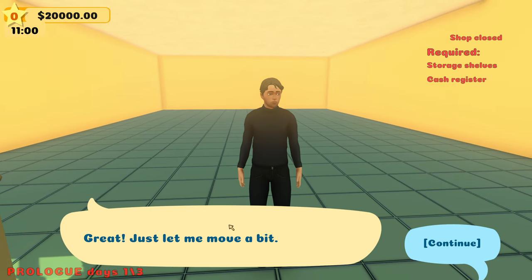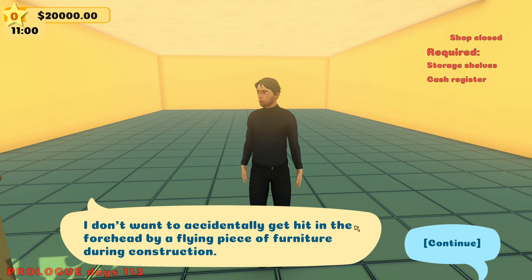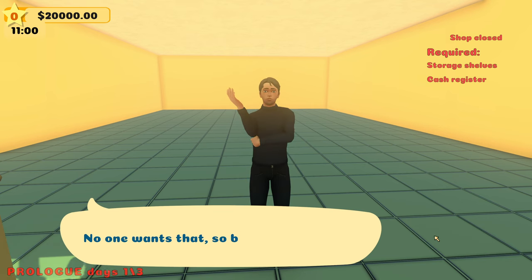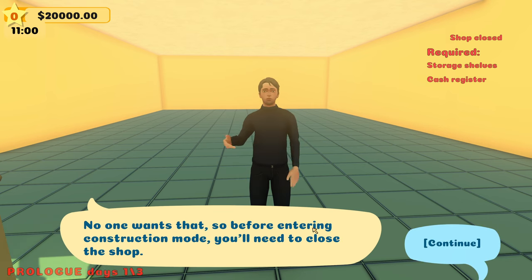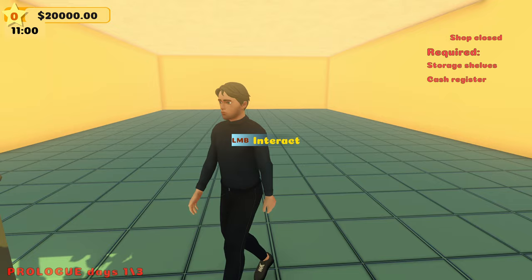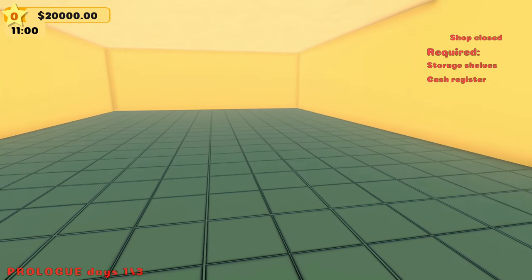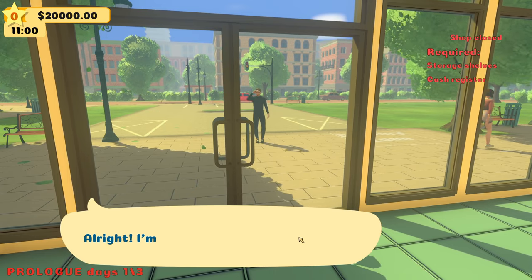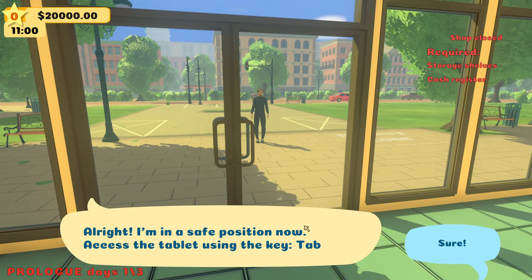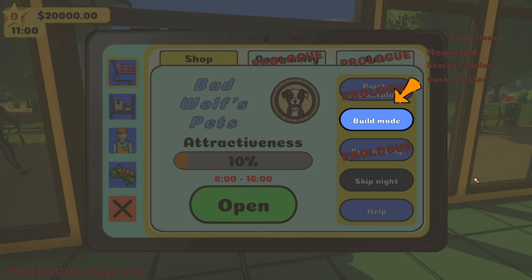Great. Just let me move a bit. Oh, I don't want to accidentally get hit in the forehead by a flying piece of furniture during construction. No one wants that. So before entering construction mode, you'll need to close the shop and also ask all the employees to leave. Give me a moment. Okay. All right. I'm in a safe position now. Access the table using the key tab. Oh, okay. Did it say tablet or table?